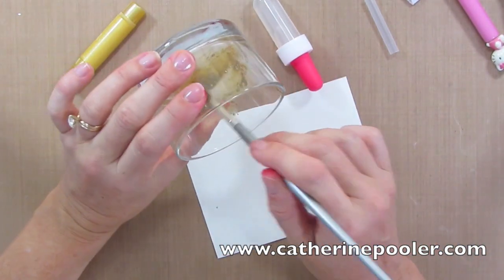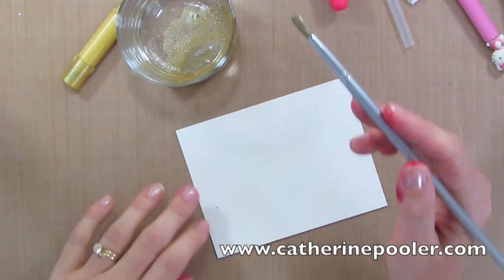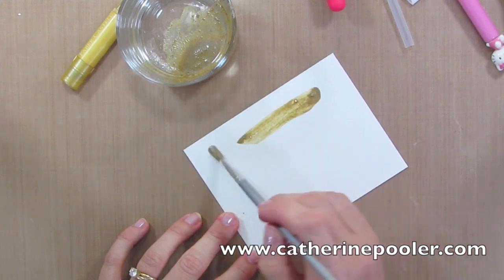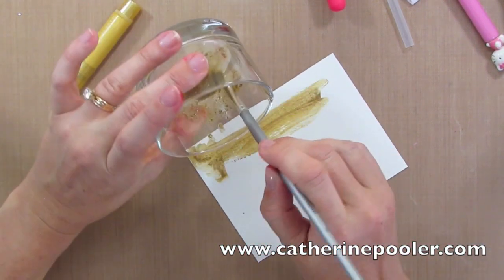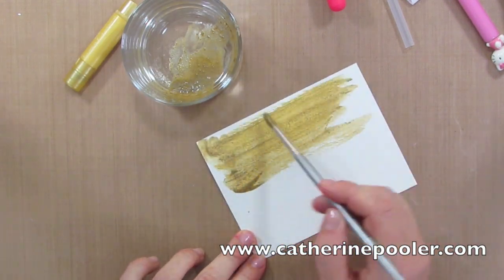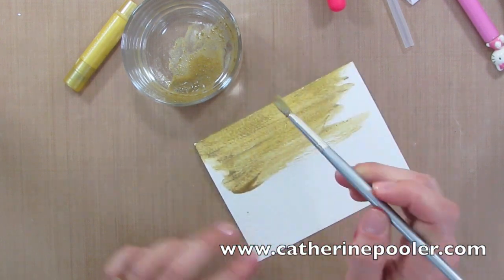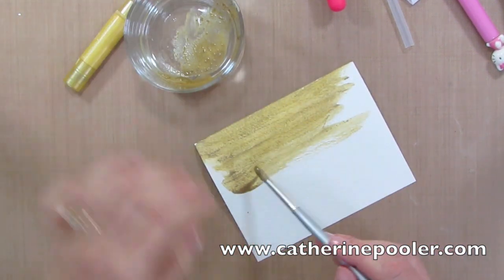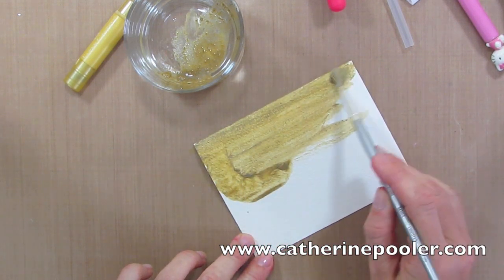But I don't want to waste this awesomeness right here, so I'm going to take a piece of watercolor paper and I am just going to paint it. I wish that I had a bigger paintbrush here, but I'm just going to paint my watercolor paper and then I'm going to use this on my project. I'm going to paint the whole piece of watercolor paper.